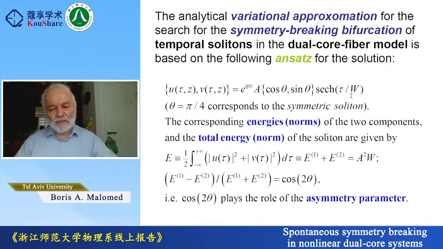And then, with this, one can produce some predictions. First of all, one can define the total energy of this soliton. This is exactly the same quantity which was already mentioned today under the name of norm in another context. So this is essentially the quadratic norm. For temporal solitons in fiber optics, it's the energy of this light signal. In terms of the ansatz, it takes a simple expression in terms of the amplitude and W. The asymmetry parameter is introduced in such a way that the total energy does not depend on it. But then we can explicitly introduce the asymmetry parameter. Today it was already introduced in a different context.